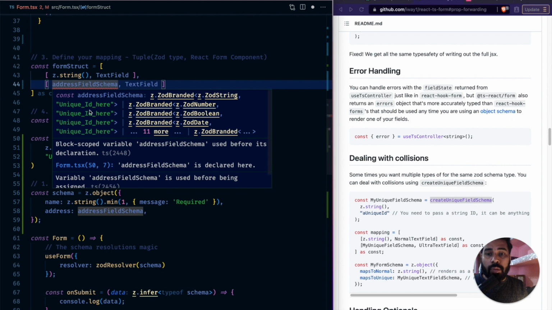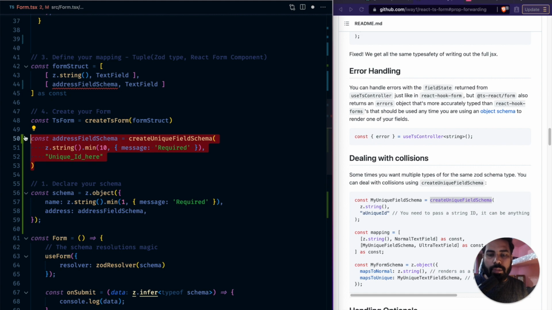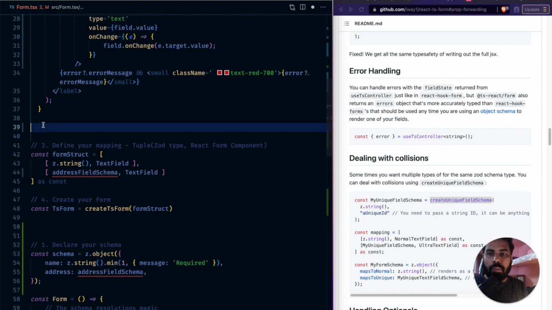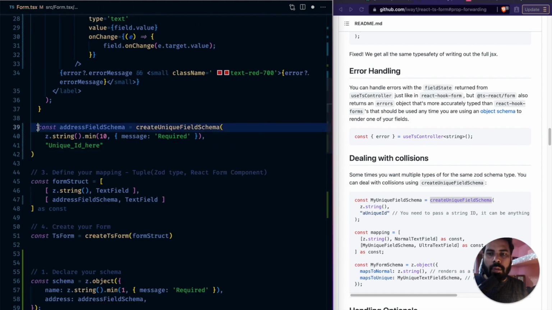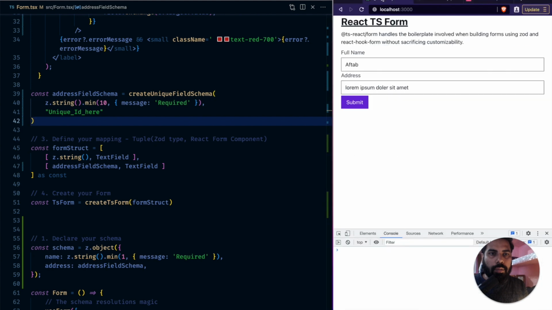It says block address field schema used before declaration, which is all right. So let's just move this or shift this to the top before this one. Okay, TypeScript is all happy now, and let's just see the effect here, right? Same thing, no change, same components, right? So definitely it's not expected to kind of look or behave differently.